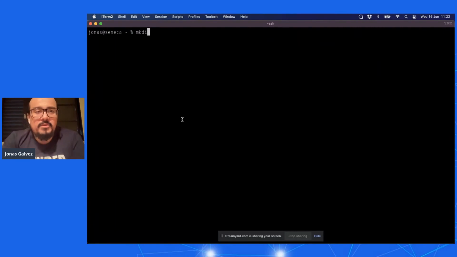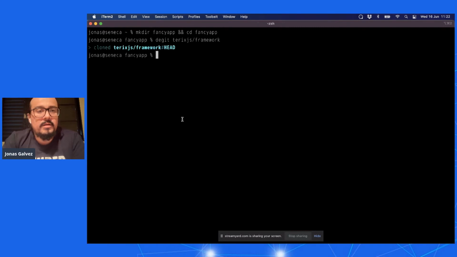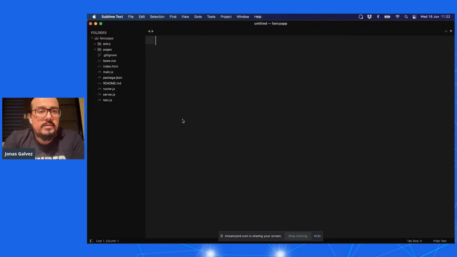So I'm going to create a new directory here and cd to it. And I'm going to run dgit Terex.js framework. Right now, in this directory, I have all of the things that are in that repository.